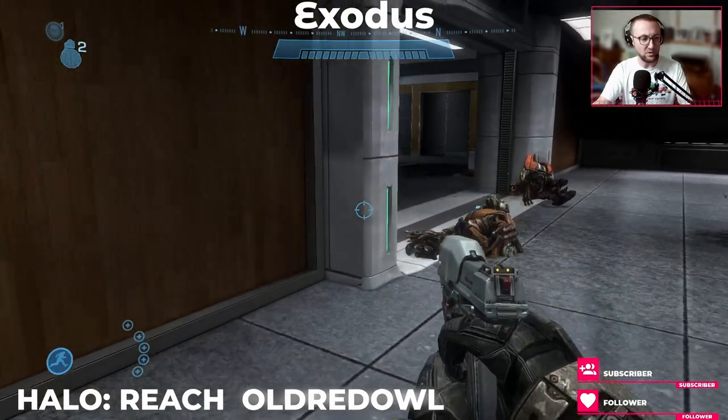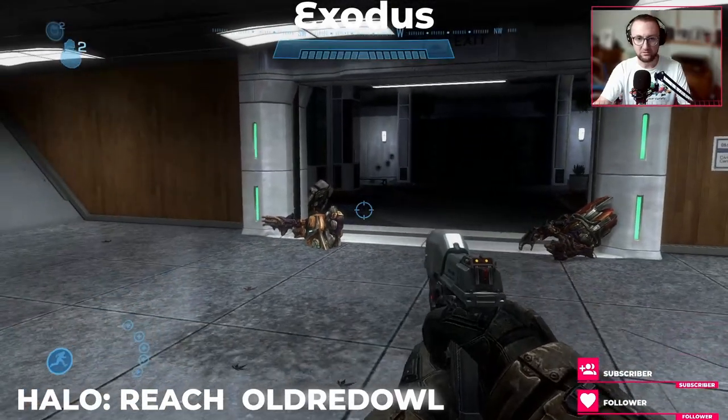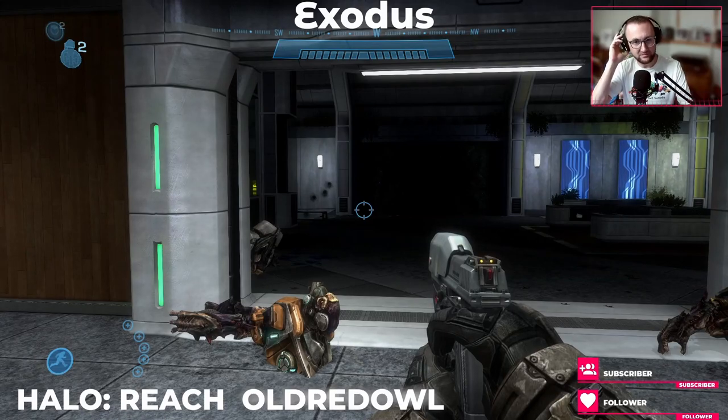Romeo Company, be advised, we have 1% Covenant suicide squads. You gotta be kidding me. That's a negative. Keep your eyes open, troopers.